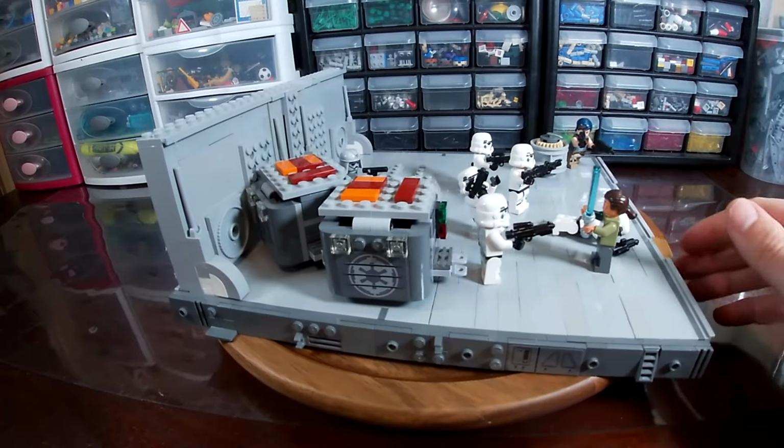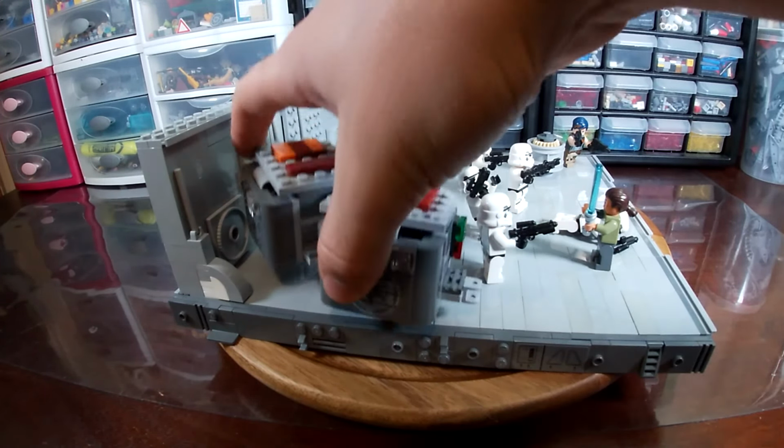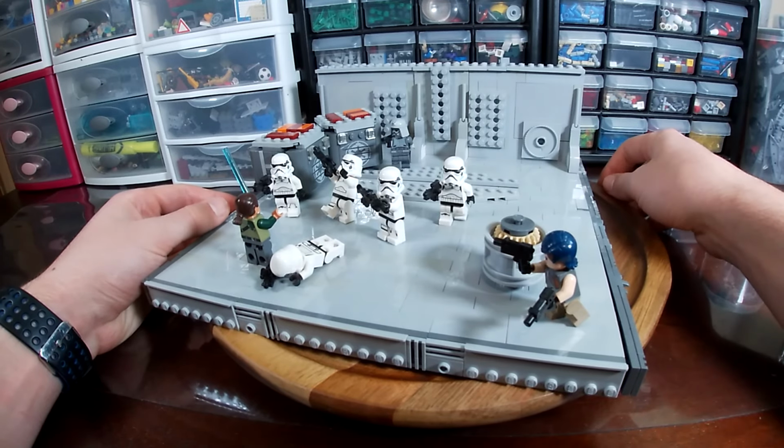Now, of course, you don't need to put everything on a stud. Like these are just sitting on their own, and that works just fine. It's just a little bit more slick, so things can slide around easier.